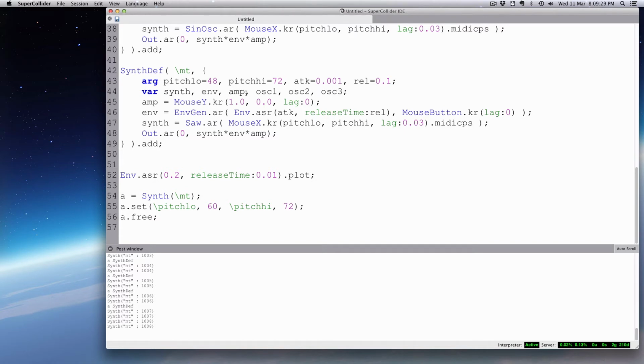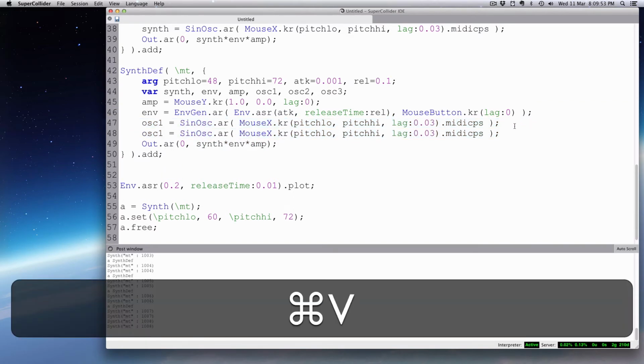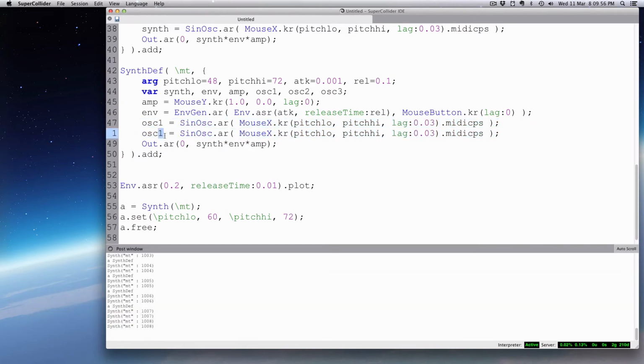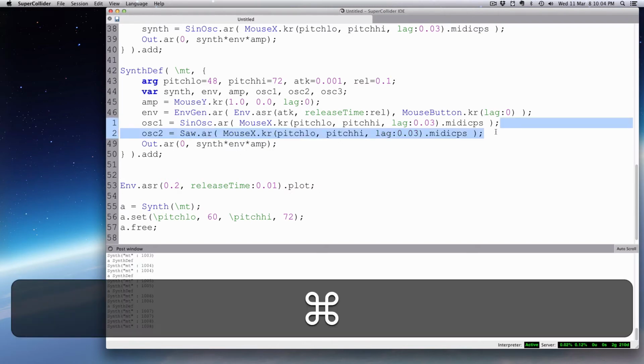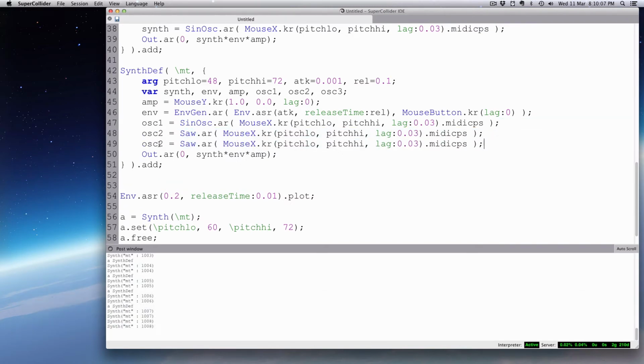Okay, well, you have 3 different waveforms. Let's stick them right in here. So instead of synth, I'm just going to rename this OSC1. Then I'll send this back to the sine. We'll make our sine our original SinOsc. OSC1 will be original sine osc. Then we'll make this one OSC2. We'll just copy that line, and I'll make this saw. Then I'll copy that line again, and I'll make an OSC3.